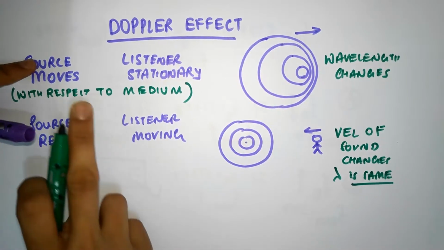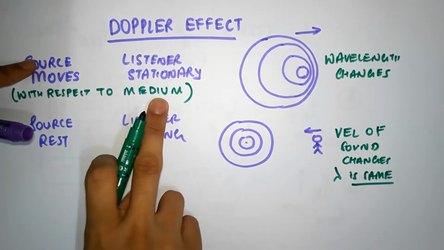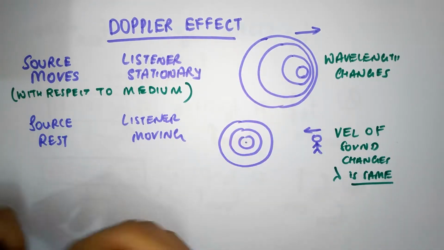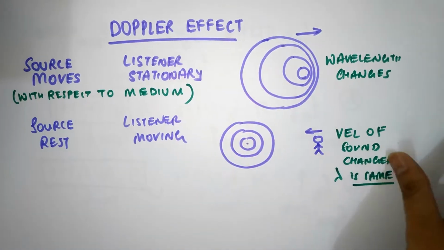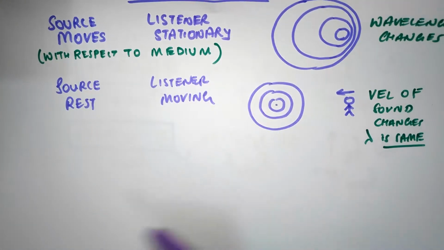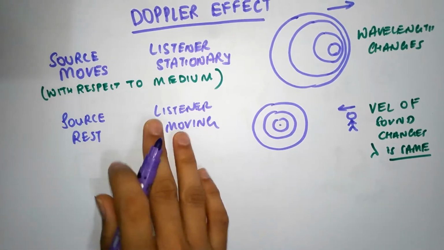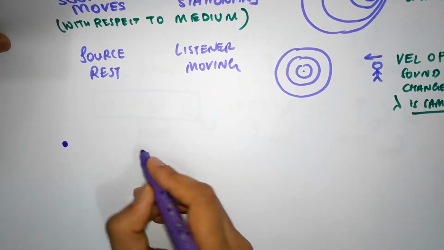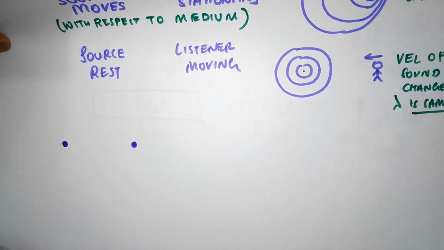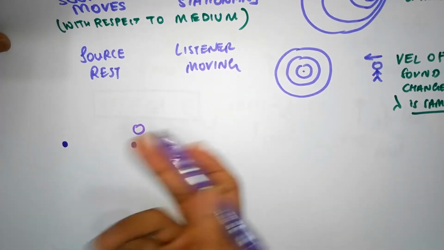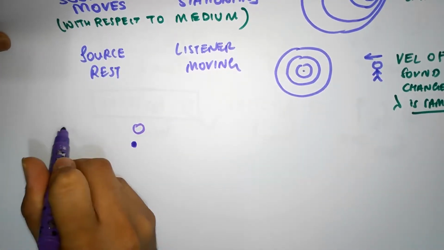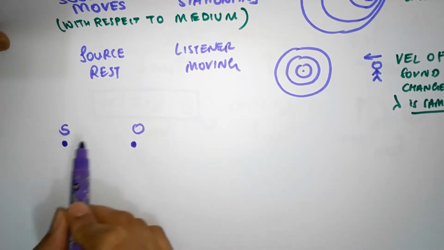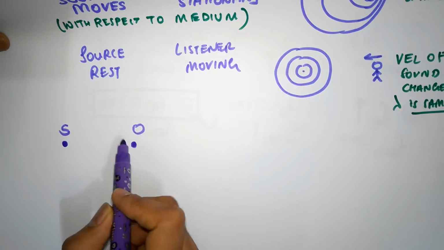And then you can have both cases happening. We can have the source also moving with respect to the medium, the listener also moving, and both of the effects get multiplied or added up together. So what is the one master formula that's going to tell me the frequency in all the cases? And the way I like to think of it is this way. Imagine you have a source and you have a listener over here. I'm going to call the listener O for observer, and S for source. Imagine we know the velocities of the source and the observer.